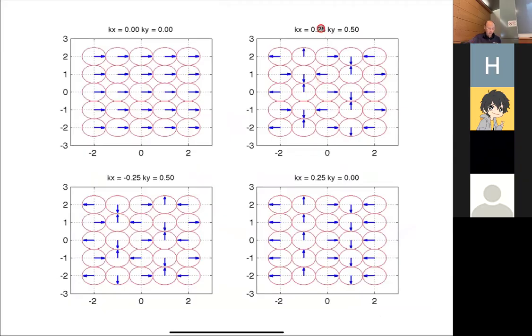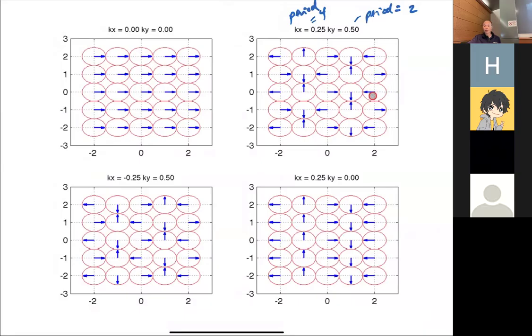And then let's look at this. Here's an example of kx equals 0, ky equals 0. So you can see everything is in line. Here is kx equals 0.25, ky equals 0.5. Let's see if that's correct. This would mean this has a period of 4, right? And this would have a period equals 2, right? Because 1 over the frequency is the period. So if I go from here to here, that is a period of 4, okay? And if I go from here to here, that is a period of 2.